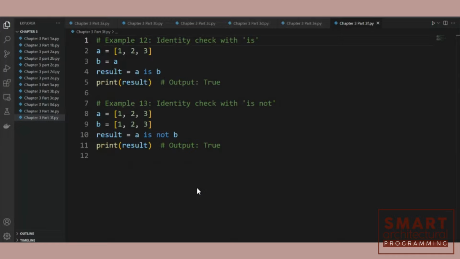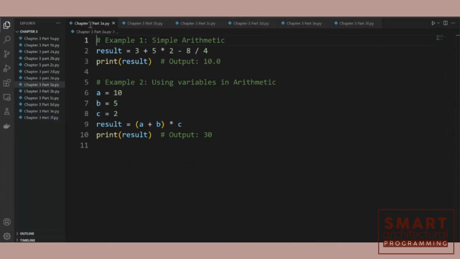The first type of expression that we're going to explore are arithmetic expressions, which use arithmetic operators to form mathematical operations. Now, we've covered arithmetic operations in detail in the previous video, and this is just the usage of those arithmetic operators that we covered in video number 2. If you look on the screen, example 1 is a simple arithmetic calculation. Any simple mathematical or arithmetical calculation can be conducted.